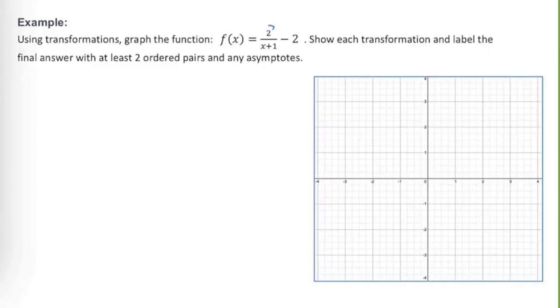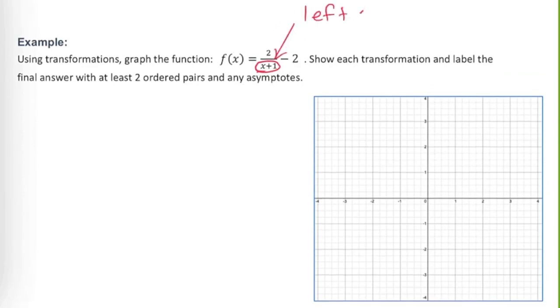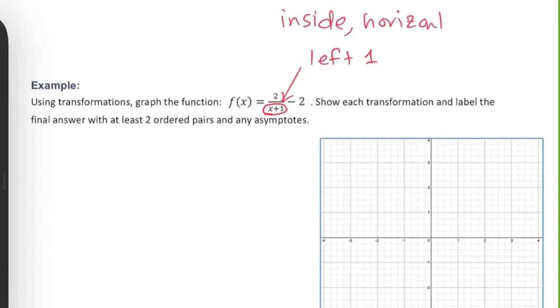So back over here, we have taken care of the multipliers. So now we're going to perform the transformations that result from adding and subtracting, and those are going to be our shifts. And the shifts can go in any order, so I'm just going to perform the inside shift first, this is going to be a shift to the left 1 unit. When it's inside, the transformation is horizontal, and it's backwards from our logical brain, backwards from what we would think we're going to do. So because we have a +1, we actually go to the left 1 unit there.